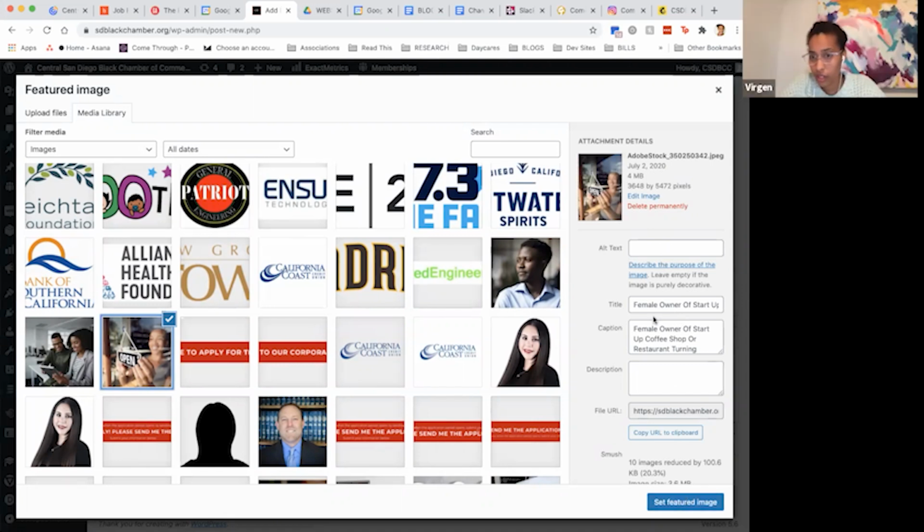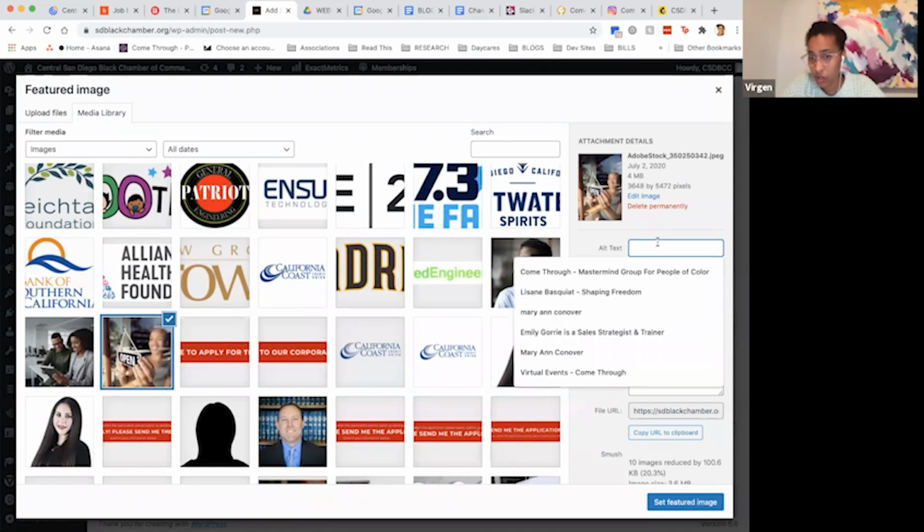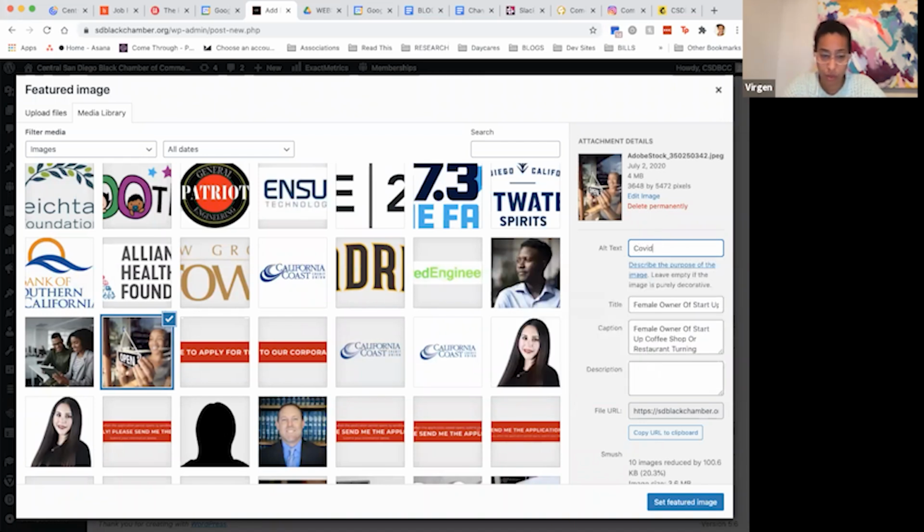And you can always edit any of these things. Especially alt text will help with your SEO, so it's useful to make sure that when you upload images you add alt text. SEO being how search engines find your content.